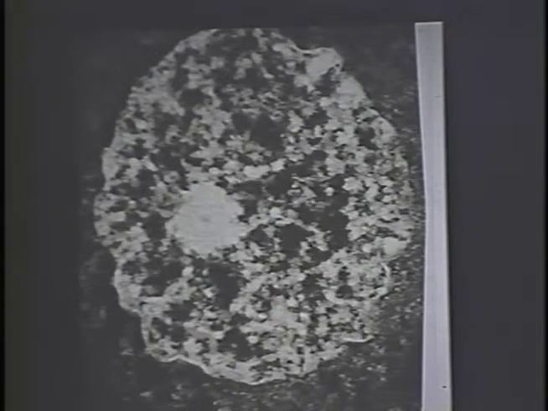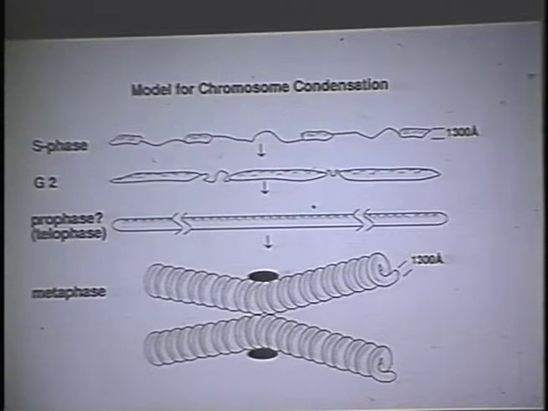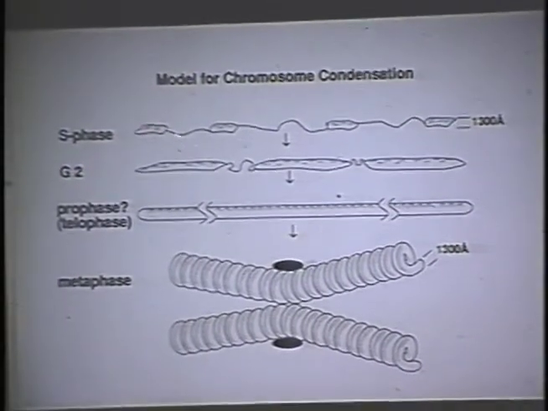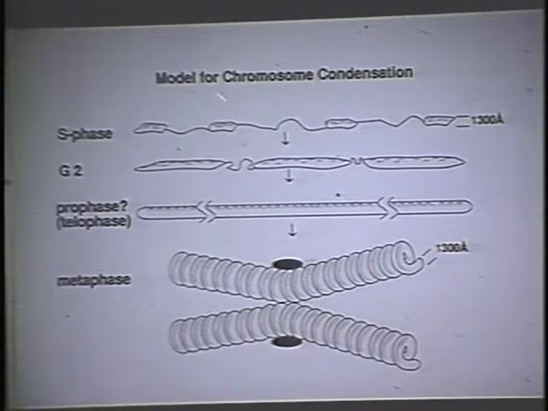This allowed us to come up with techniques which revealed the fact that even in the interphase nucleus, there's a very large population of rather uniformly sized fibers running throughout the nucleus. And these are, again, these 1,300 angstrom higher order structures. And so from doing a whole series of analyses of this type, we could get a very simplified model for chromosome condensation. It starts out that in S phase, one has ordered and disordered regions of the chromosome.